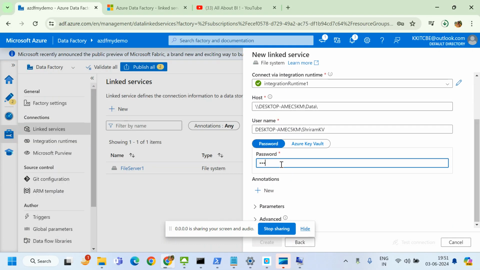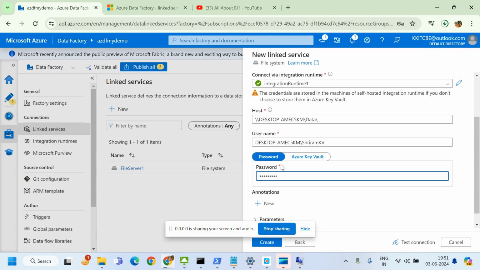Password is the password related to the username that we have given here, and then click test connection. If everything is successful, we are good to go. Otherwise, if there is any issue with the host name, resolve it appropriately and give the appropriate password. If you are using a PIN as a password, you can try the same way and it should work as well. So that is all with respect to creating a linked service.